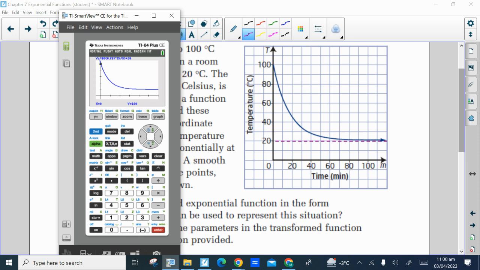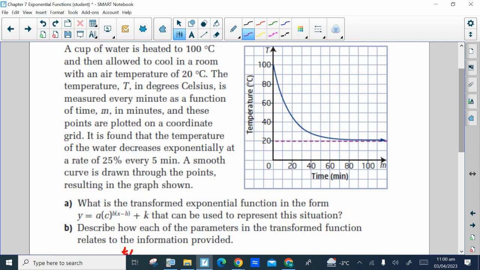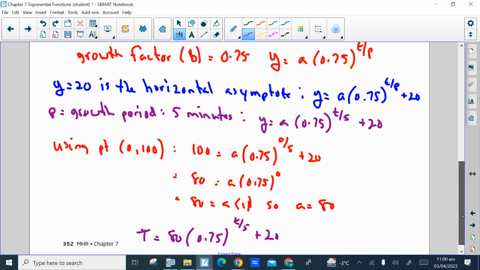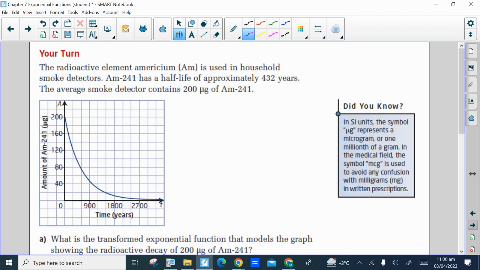If we let x equal 0, it starts at 100, which is correct. If we let x equal 20, the value of y is just below 50. So let's let x equal 20. There we go, 45.3125, below 50. If we let x equal 60, the value of y is just above 20. So it seems to work. Can't be 100% sure because we don't know the exact value of all these points, but it seems that it is the correct graph. So therefore we have this correct equation.